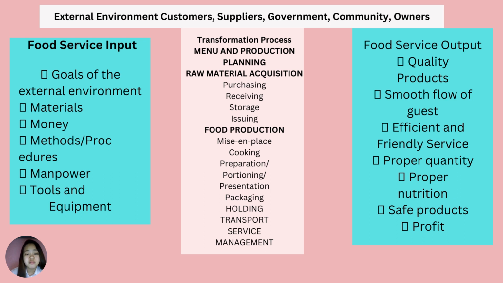So, food service output naman, it includes here the quality of the products, smooth flow of the guests, efficient and friendly service, proper quantity, proper nutrition, safe products, and of course, we have the profit. So, syempre, sa food service output natin, kailangan nagbibigay tayo ng good quality when it comes to quality of the products. So, smooth flow of guests. And then, efficient and friendly service. So, kailangan dapat nagbibigay tayo ng friendly service for our guests. Hindi natin sila tinatarayan. Dapat ginigreet natin sila.